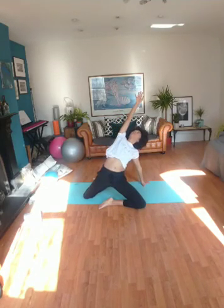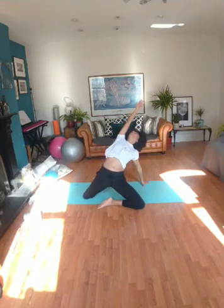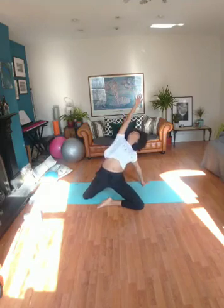Excellent. Take that arm in front. We're pushing into the back hand, lifting the hips up, and control down. Suck that belly button in. Lift up, and down. Two more. One more.